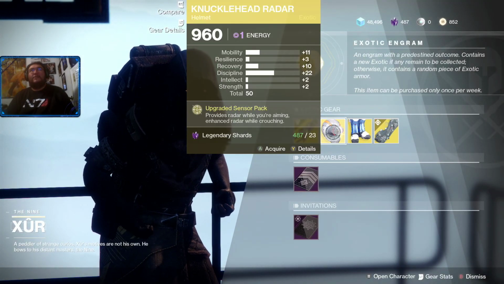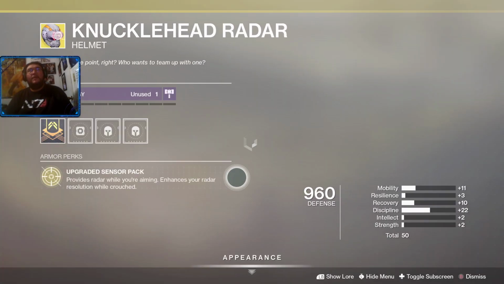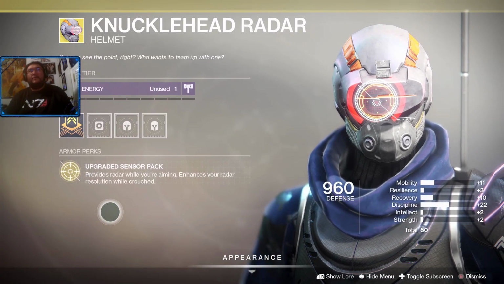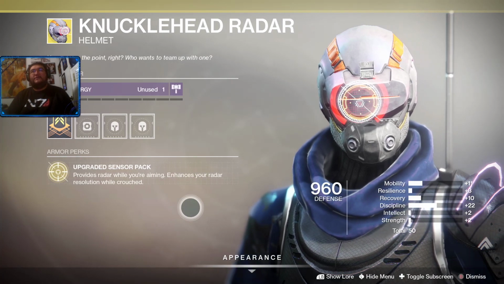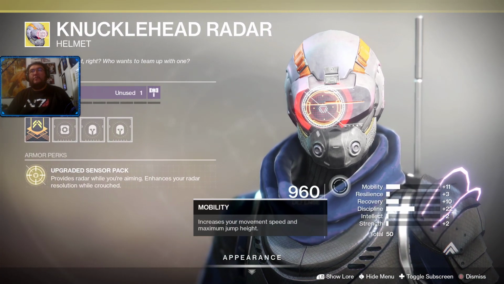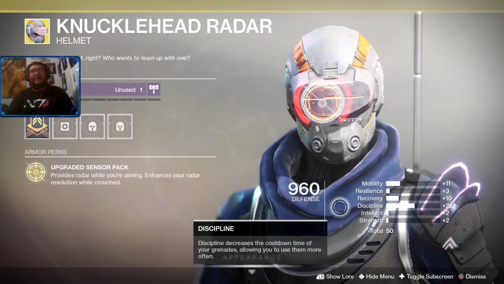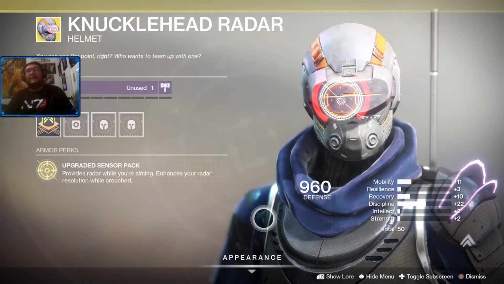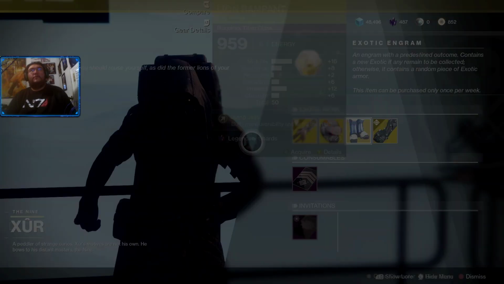All right, next up we got the Knucklehead Radar, great for any Hunter. Upgraded sensor pack provides radar when you're aiming and enhances your radar in your crouch as well. Let's see the stats. We got mobility 11, resilience 3, recovery 10, discipline 22. That's pretty nice. Intellect and strength also at 2, total 50. That's pretty awesome.